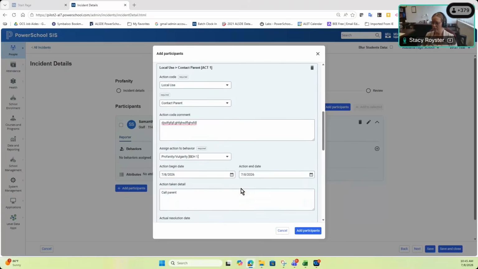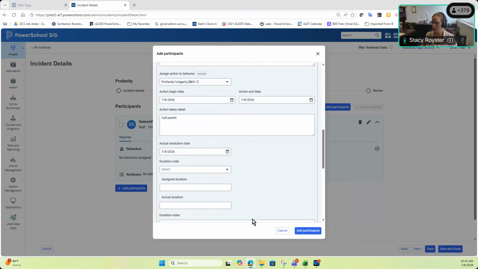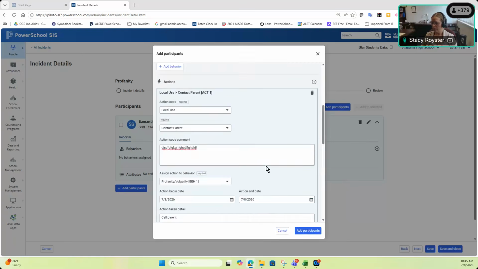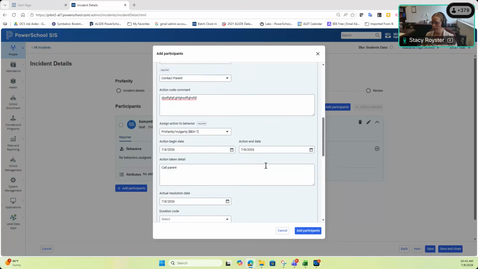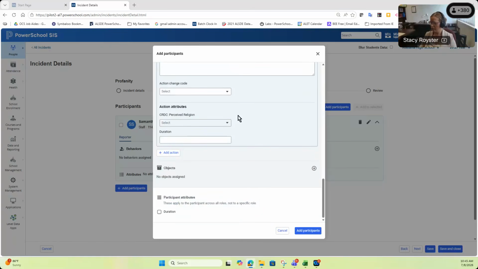So once I have basically the behavior and the action on there, then you can add participants. Michelle, what do I need to do if my primary behavior is grayed out? Well, let's look at some of the settings first at district office, Michelle, to see if some people have been setting some things up, and I'll show you why that could possibly be there. So I've got everything in there.